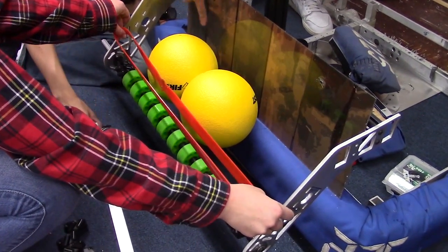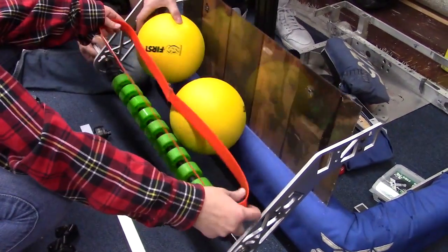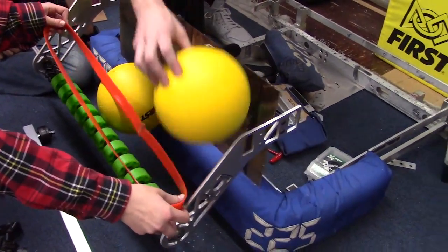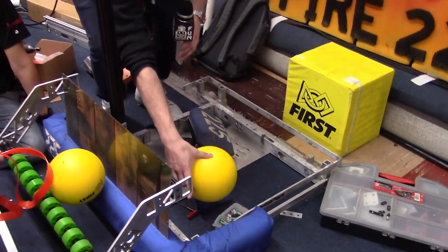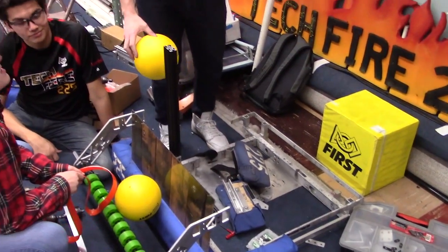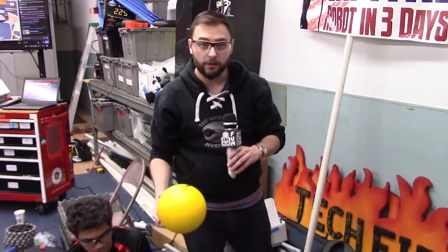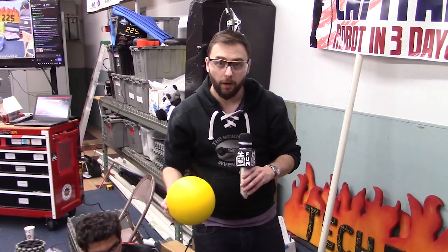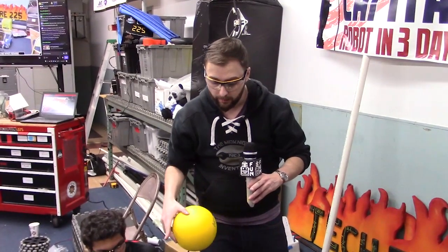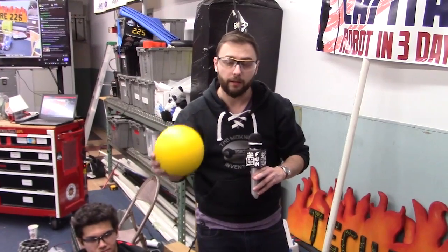You could also do another poly belt roll in the back. So you would suck the balls up on the intake like normal, you would have them come all the way over to this side over here, and then you would have some sort of vertical wheels to suck it in here and then singly index them. As we talked about before, because the balls are so sticky with each other, it's best when you're moving the balls to be having something that contacts it on both sides of the ball, because if you have a flat surface and a roller surface, the balls tend to not move so well.